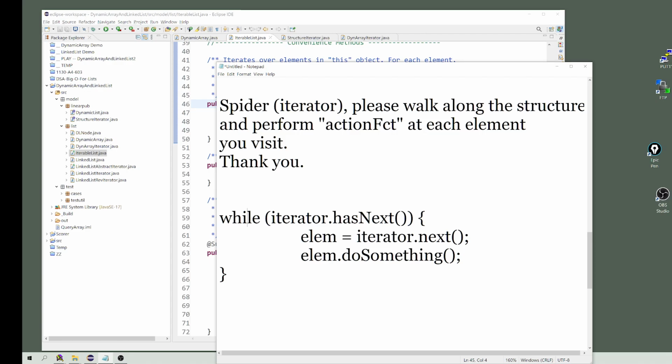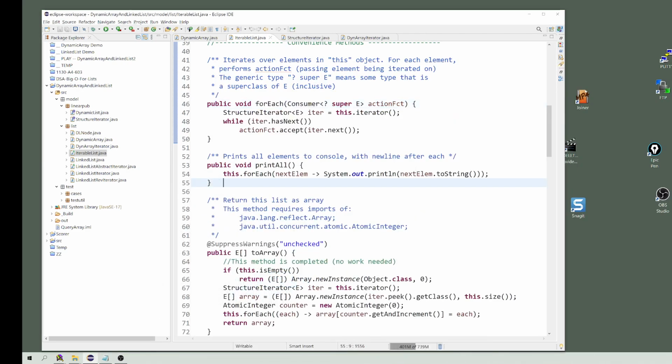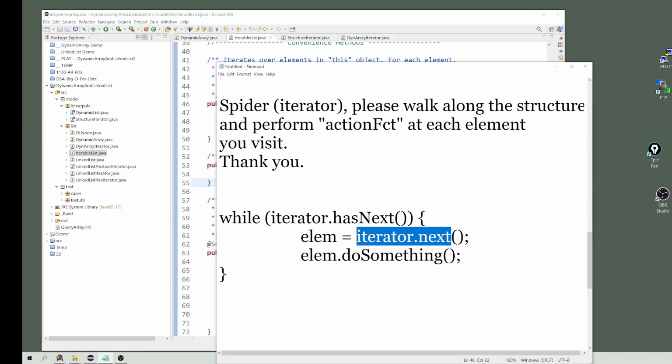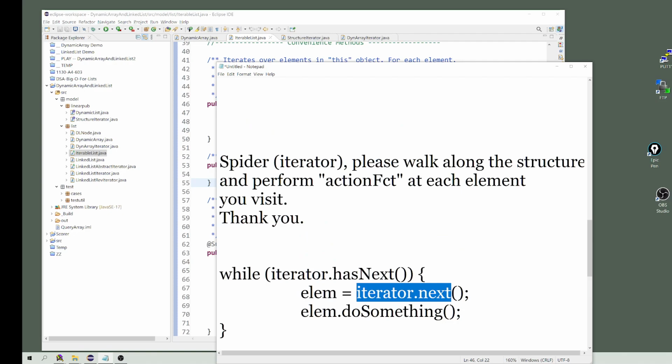We're going to iterate while that spider still has another spot to go to, and we're then going to grab the element at that current spot that the spider is sitting at, and then we're going to tell that element to do something. So that's for each, we'll see that we can iterate here, and there's the action function. As we talked about, please perform the action function.